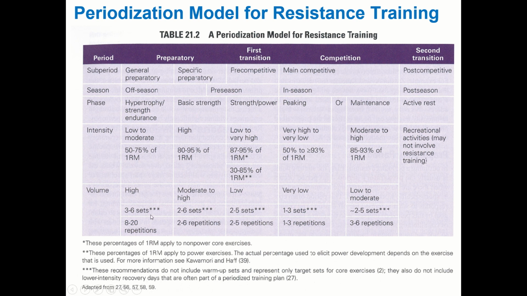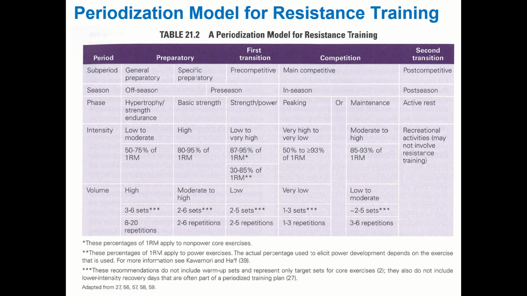When you're designing your own programs for the end of this class, remember you have to design 2 years worth of programs. What I'd like to see you do is lay out the competition year. If it's somebody like a volleyball player, for example, you say the competitive season runs from, let's say, August to mid-November. Beyond that, they start second transition. They do that till, I don't know, early December. Maybe they're going to lose some fitness here, but maybe as late as early January. And then we start the preparatory phase. They're in general preparatory for several months. Then they move to specific, and then they move to the pre-competitive phase as they come back to school.